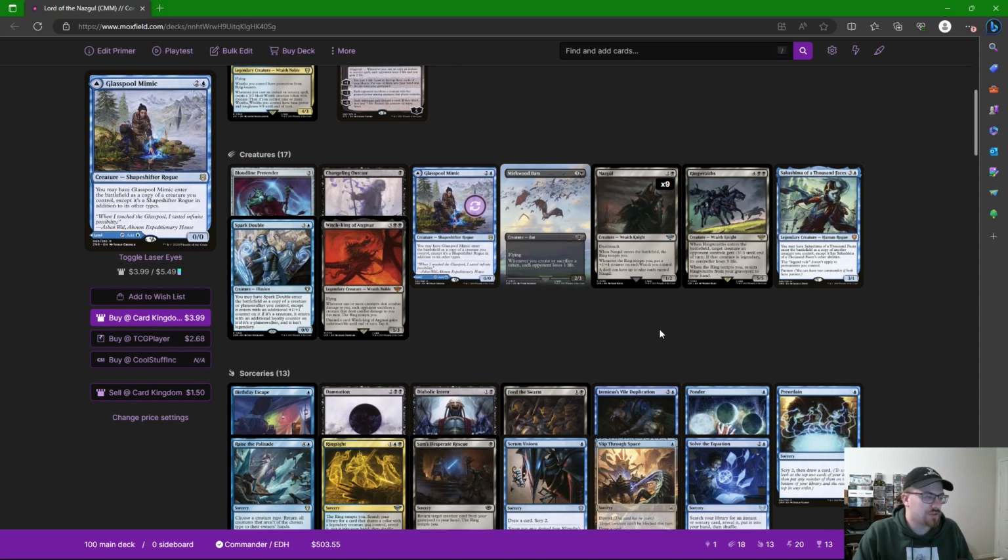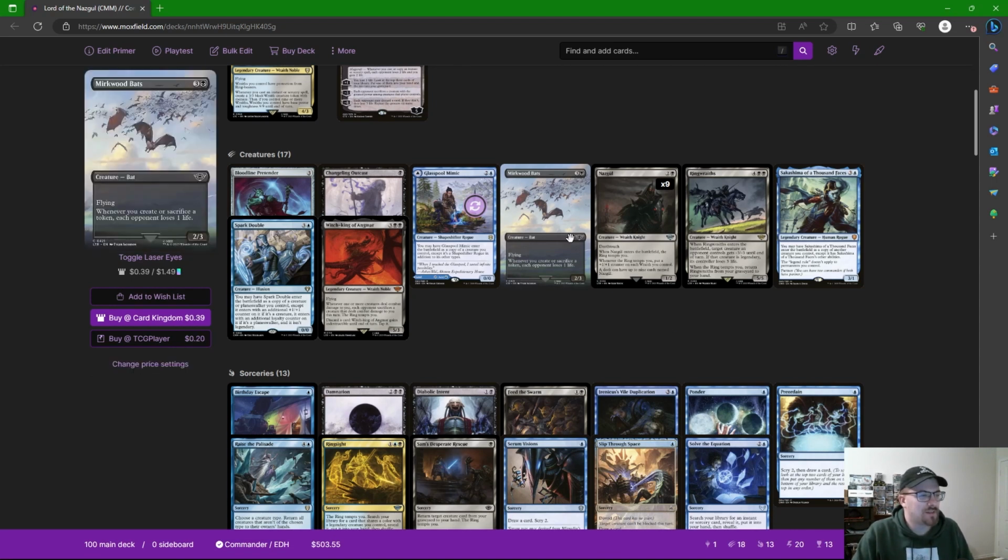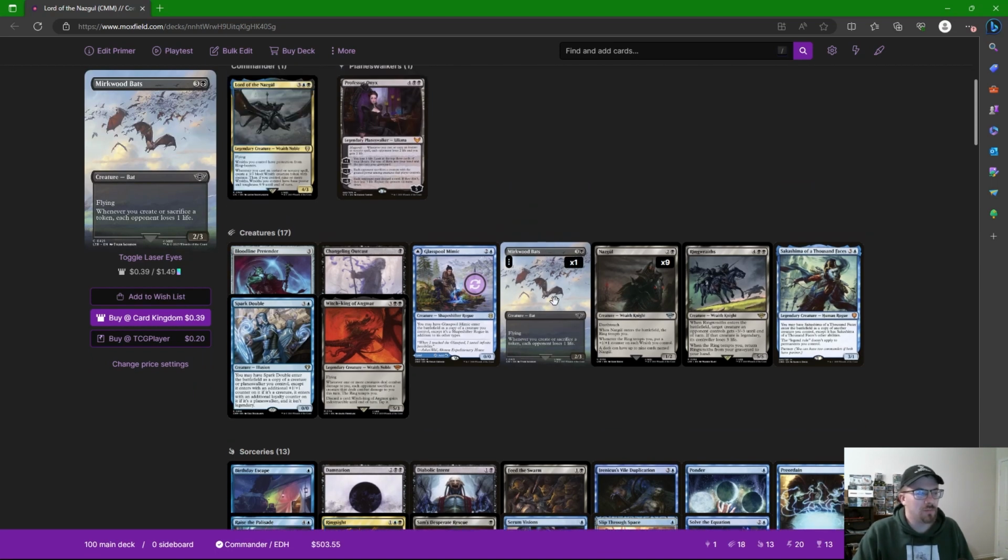All right. Every one of our creatures with an asterisk is going to be a Wraith except 1 card, and that's Mirkwood Bats. Mirkwood Bats, I feel like, just fits the deck really well. We're going to be trying to make the Wraith tokens on cast.